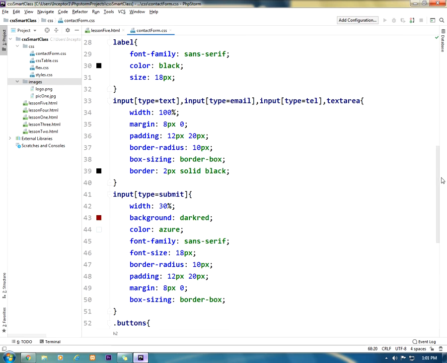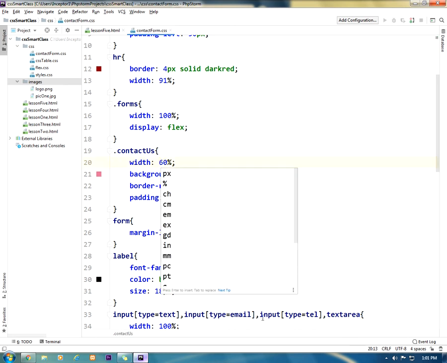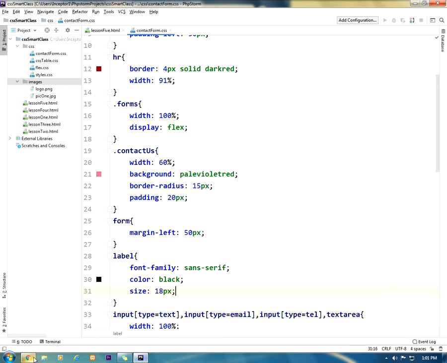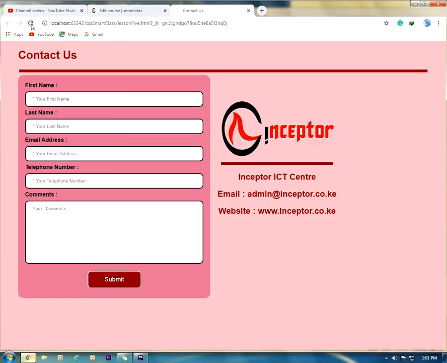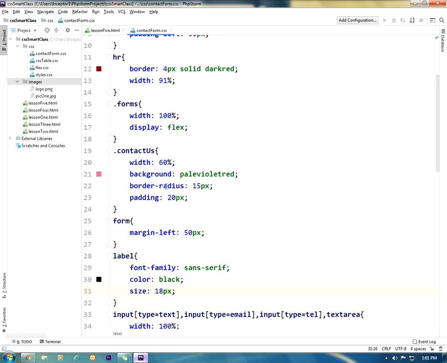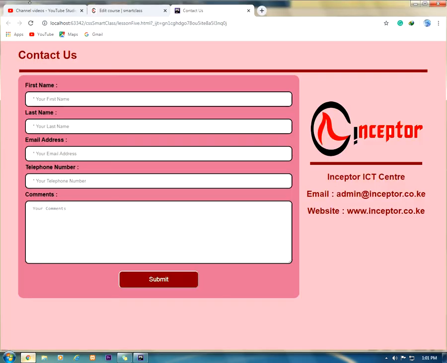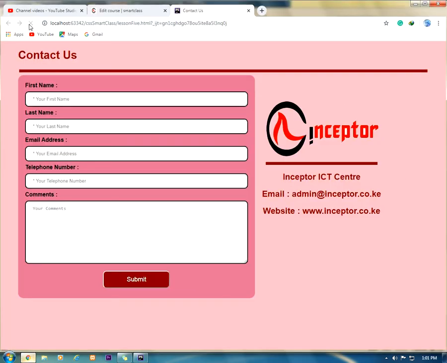For the contactors class, we can increase the width maybe to 60%. Let's see how it behaves. That's still too big. Let's reduce that to 50%. I come and refresh my page here. Yeah, looks a bit better.